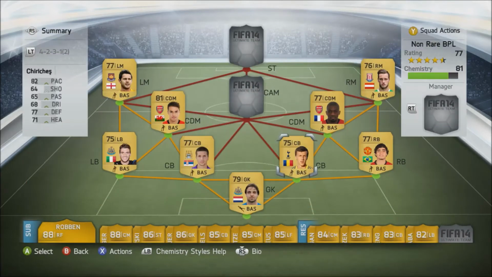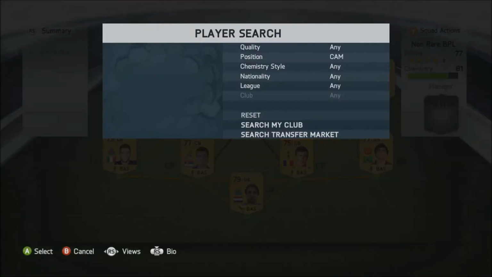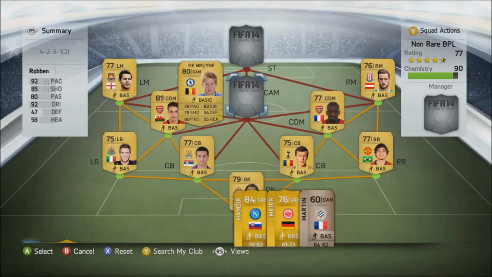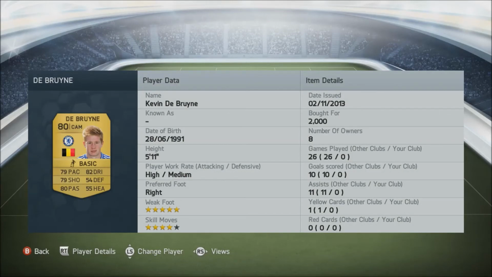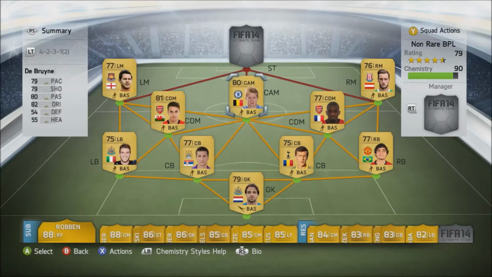My CAM, oh, if I can get to there, De Bruyne. He's moved to Wolfsburg, so his card is more expensive, costing 2k, the most expensive on the team, but he is amazing. Again, I've used every single one of these players before building this squad in different squads, and he played so well for me as a CAM. He's got the 5-star weak foot, 4-star skill moves, and he's got a high attacking work rate as well. He's got decent passing, he's got an amazing long shot as well, and he can dribble.